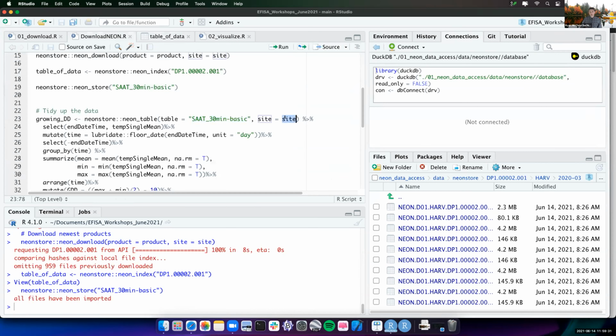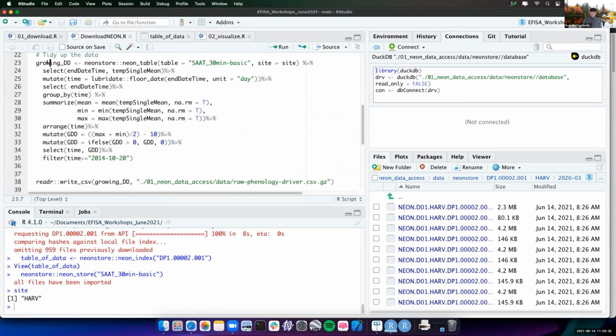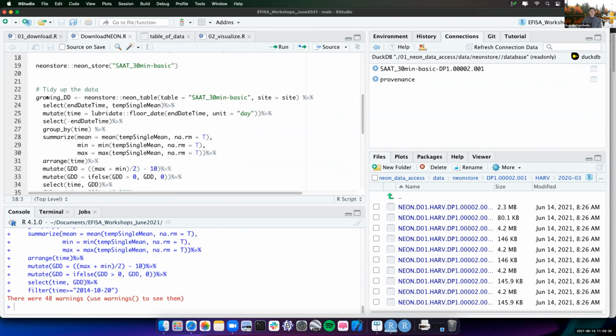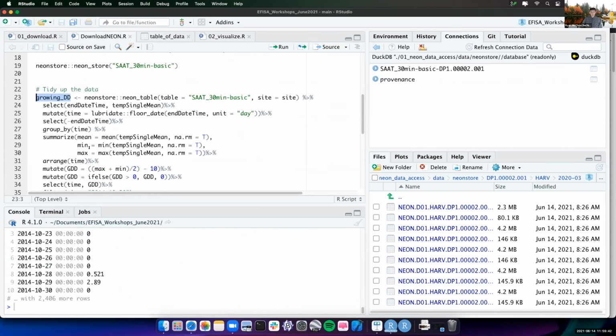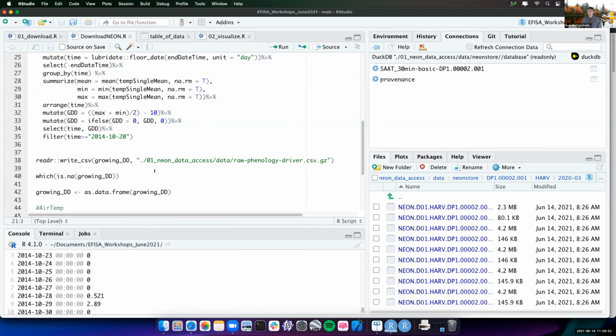And then we also pull it for our site Harvard. In doing so, we run this function and we look at growing degree days. And now we can see that we have generated a data frame where we have growing degree days with a corresponding day.